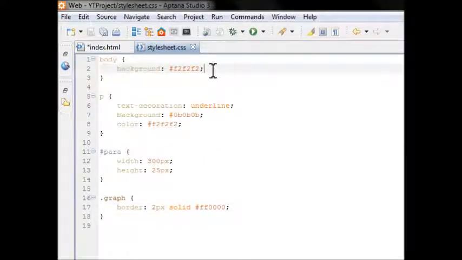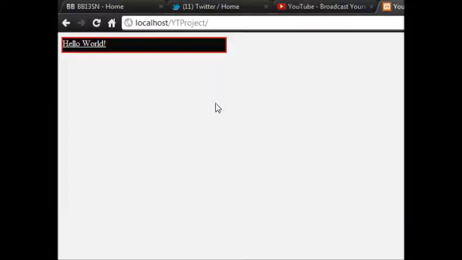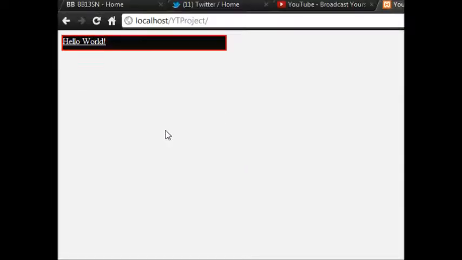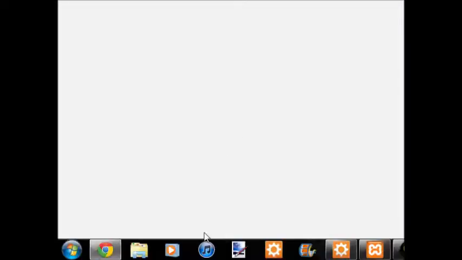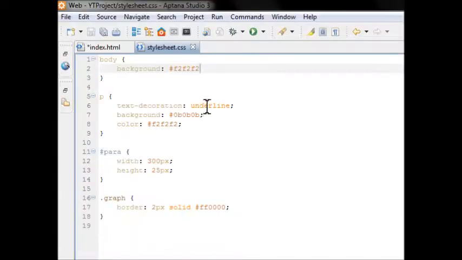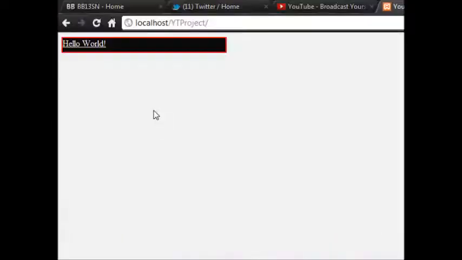Oh, and you'll notice for CSS you need a semicolon after every line like that, or watch what happens now that I took the semicolon out. Oh, well, it's actually working. Usually you do. Let me try taking this one out and see what happens to our text.